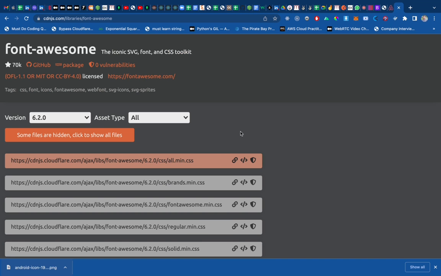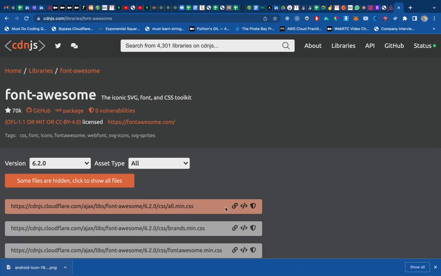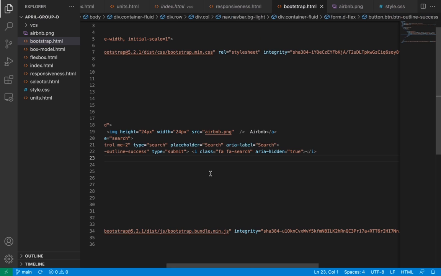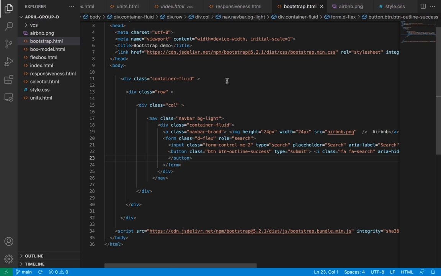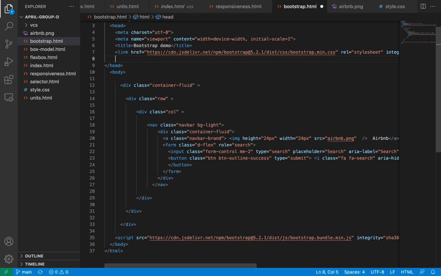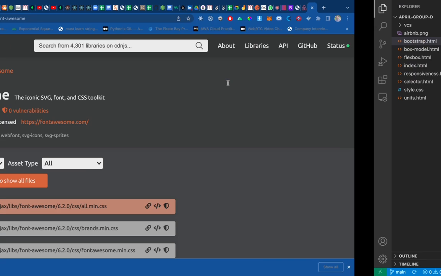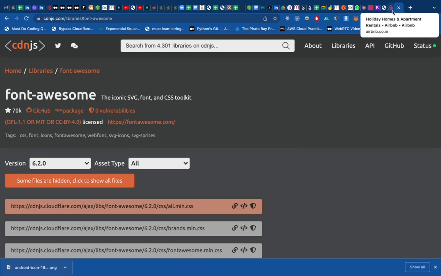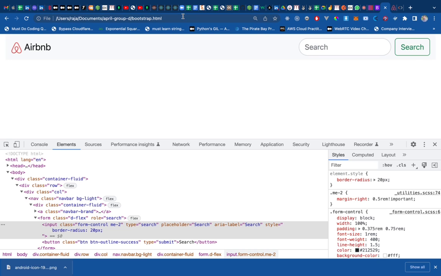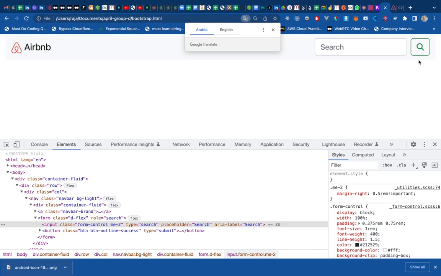Copy this, copy link. The first link with all the minimum CSS and all those things. And let me add it over here. So I have this icon over here.